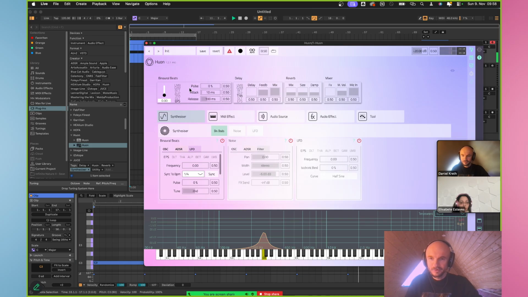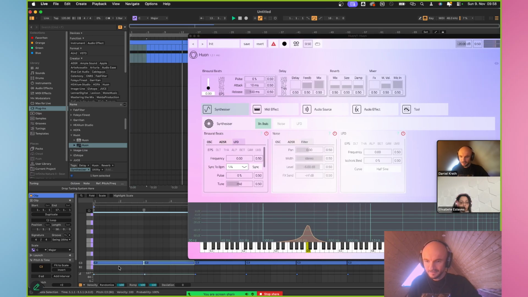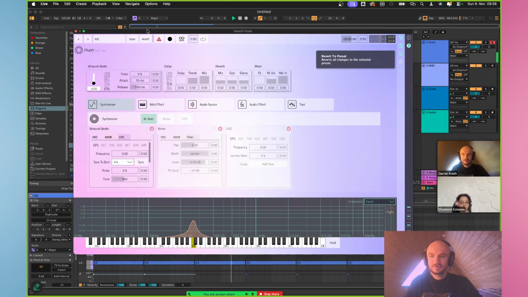Just for advanced use, you could also program multiple MIDI notes and have them all played. If you want to make a harmony with this, you can do this. And let's go to how to set up isochronic tones.